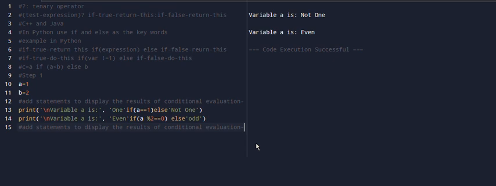Imagine you've done this six months ago, and then you want to look at what you were doing here. The comments will help you catch up with the coding pretty quick. So we're going to add statements to display the results of conditional evaluation describing the second variable's value.